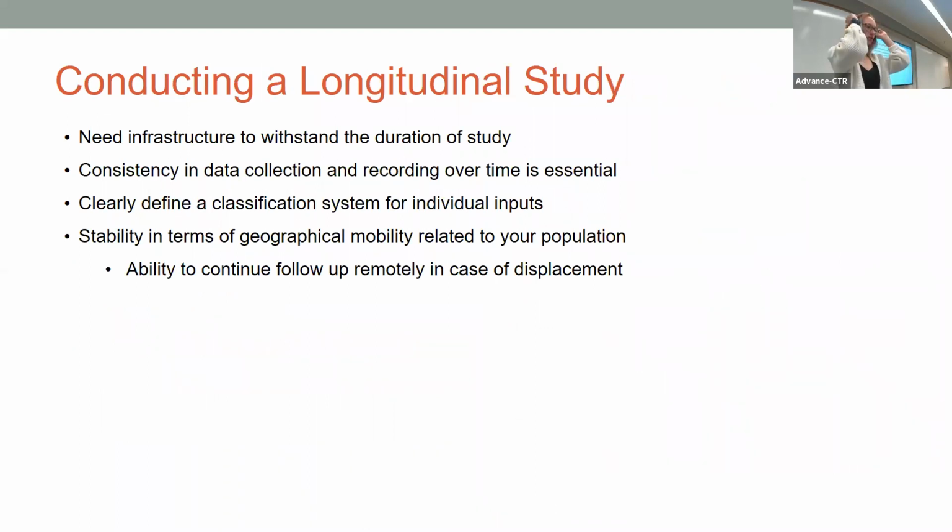Now, when you're conducting a longitudinal study, there are some more considerations that you need to think about before starting compared to other short, quick studies. You need to make sure you have the infrastructure and the funds to withstand the duration of this study. You want to make sure that you have procedures set up such that your data collection is consistent, and that the way that you're measuring and recording your data is not open to interpretation. So for example, if we're looking at weight in some longitudinal study, it's going to be much better if you are recording your subject's actual weight from a scale, say in pounds. You want to do that consistently with all of your subjects.